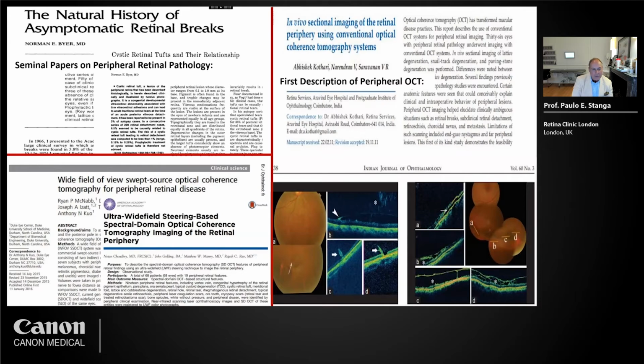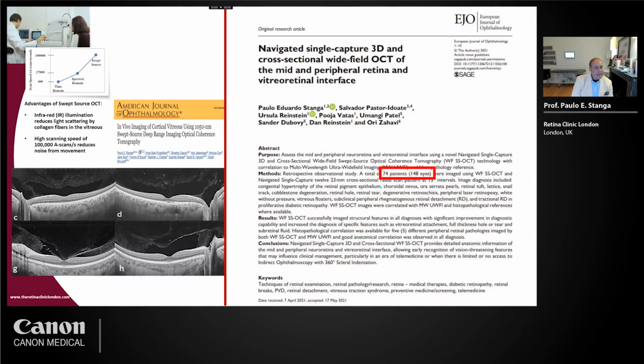Others, like Chowdhury, followed. This is the first OCT scanner that arrived in the UK back in 1998. This is myself carrying out OCT scanning. It was time domain technology. We had 400 A scans per second. Now we're using 100,000 A scans per second. We had 2 monitors to control and see what we were doing.